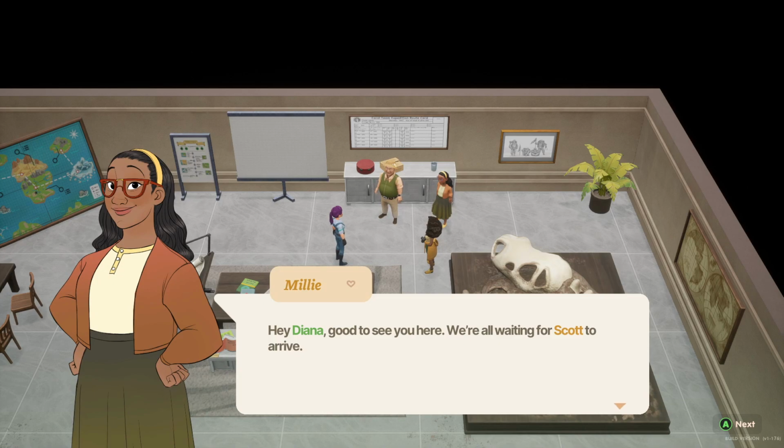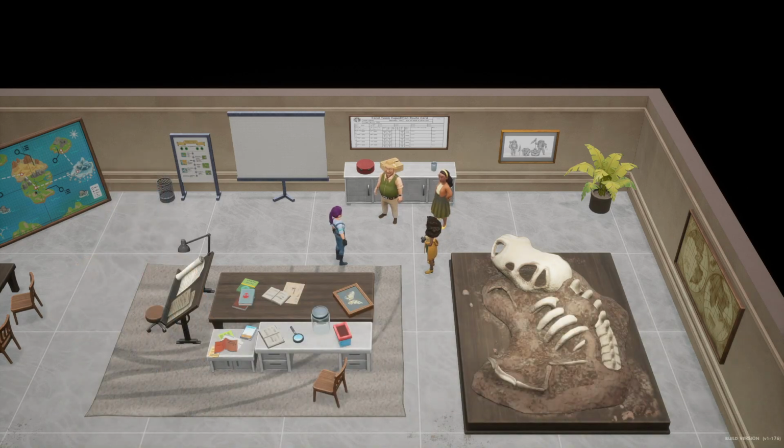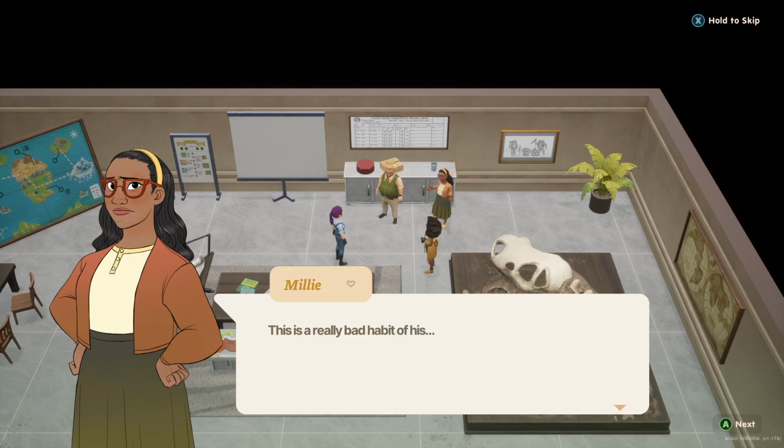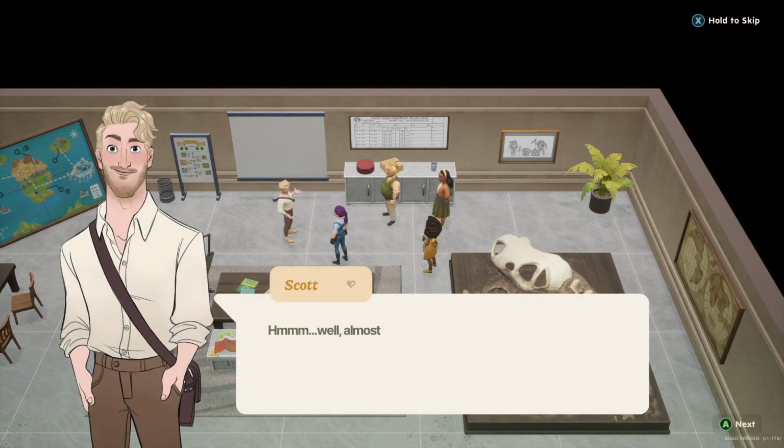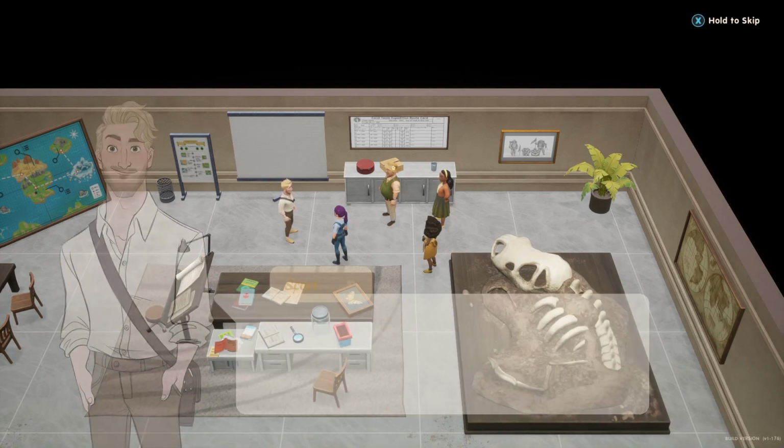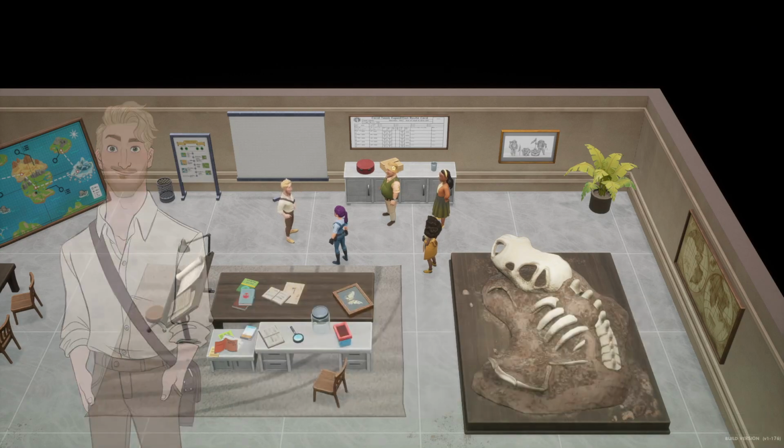Diana, good to see you here. We're all waiting for Scott to arrive. This is a really bad habit of his. Look at that, everyone is here. Well, almost everyone. I invited Lily too, but she said she'll see, but very unlikely. It's too bad she's not here, but what can I do?